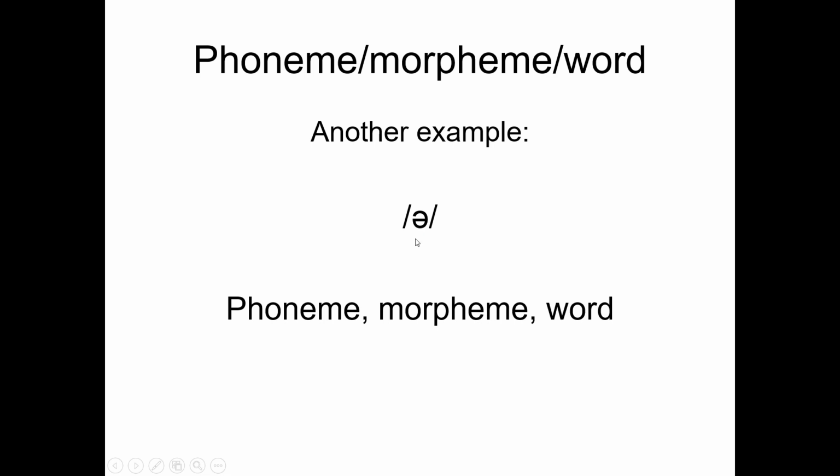And a phoneme, one individual sound, may correspond to a word. So, for example, schwa in English is often used as the indefinite article, a dog, a car. So I have a car. In this case, it's phoneme, it's morpheme, and it's word at the same time. So I said before that a sound, a phoneme, usually doesn't have meaning, but sometimes it does, as you can see when it overlaps with a morpheme or with a simple word.